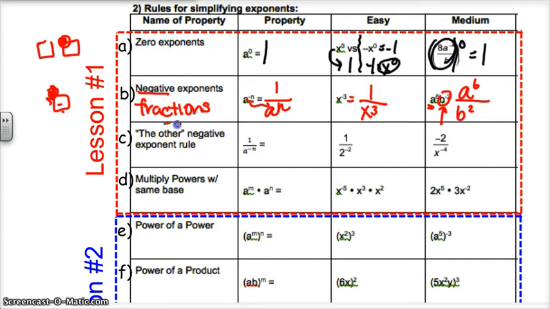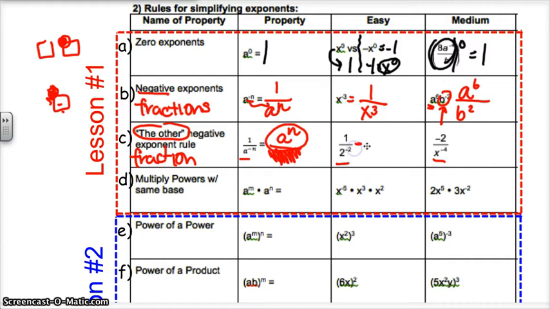The other negative exponent rule. Look at these examples. Where is the negative exponent in comparison to where it was in the first one? The negative's in the bottom. Negative exponents still are going to deal with fractions. However, here, because the negative is in the bottom, it ends up coming up to the top. If you think about fractions, we can always put things under 1, but don't necessarily need to put them under 1, so we'd refer to this one as a to the n power.